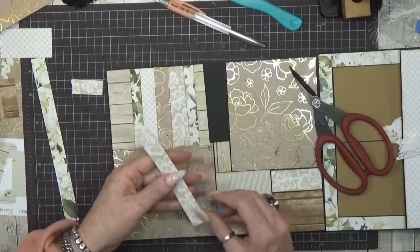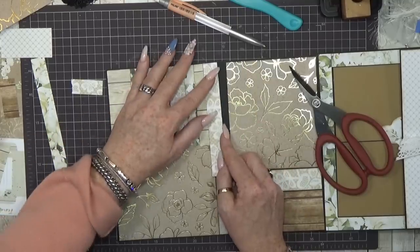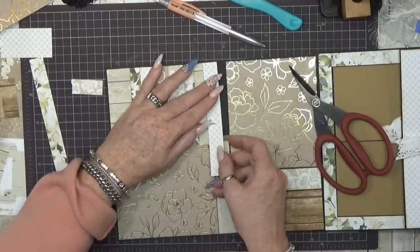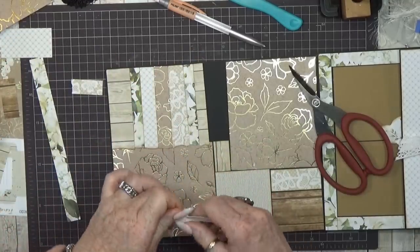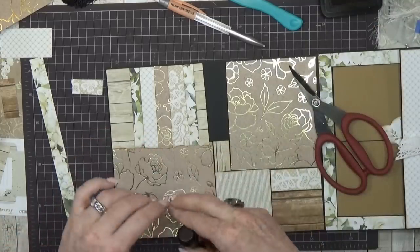This has a little ink on it. I don't mind having that little ink on it. I really don't. That's the risk of being paper.